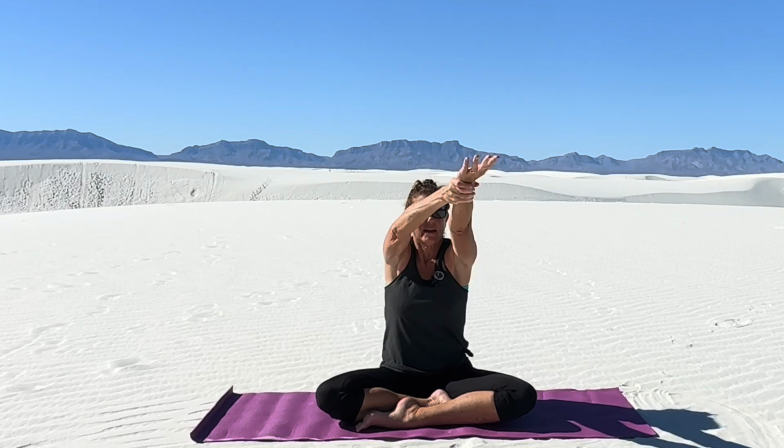Get a little floppy. Loosen the neck. Side to side, a little twist before we move into a few more stretches with our arms. Just inhale up. Drop your hands right to the front of the horizon, lowering the chest. Lower the shoulders. Nice. Grab a hold of that wrist with your right hand. Pull your hand forward and go up.